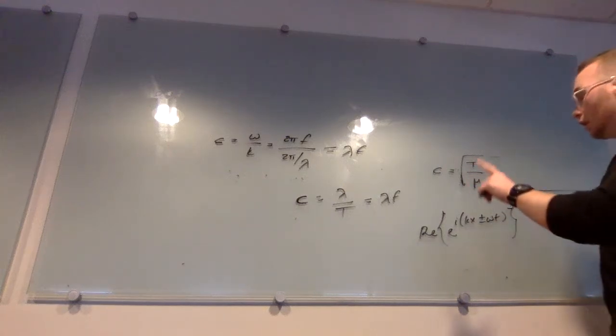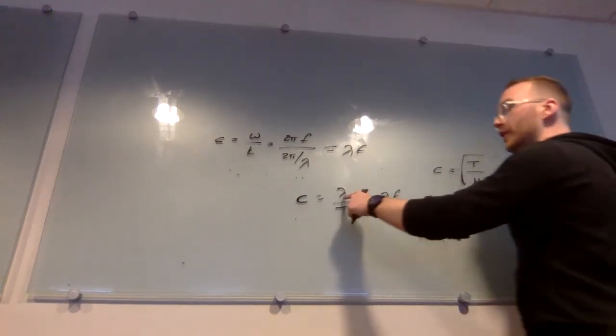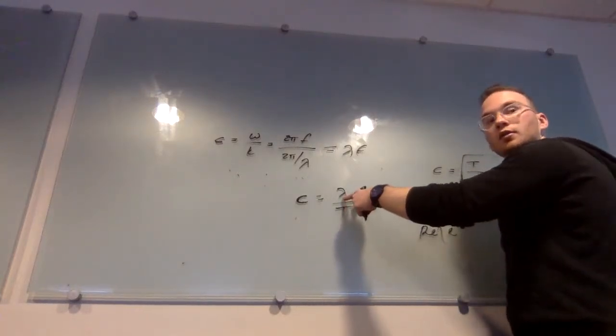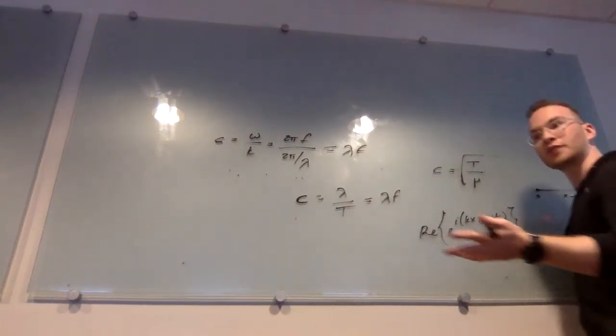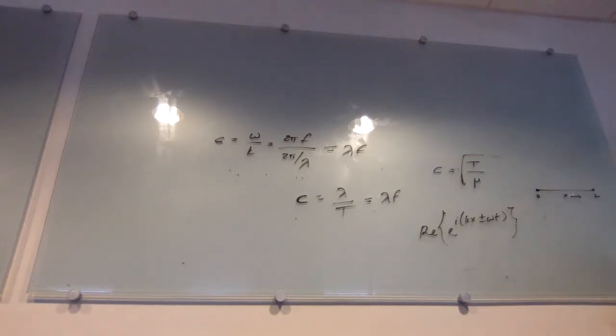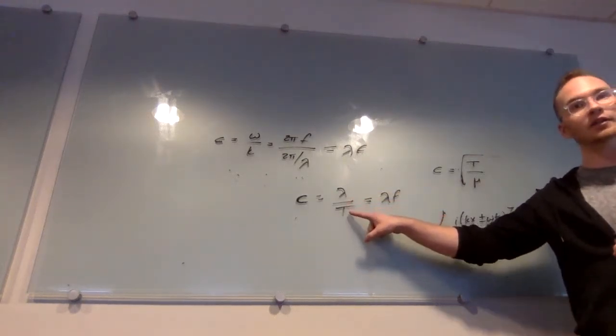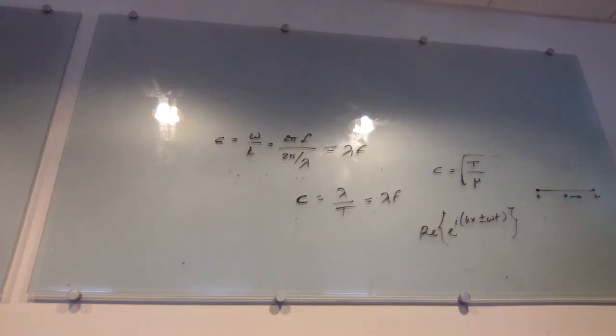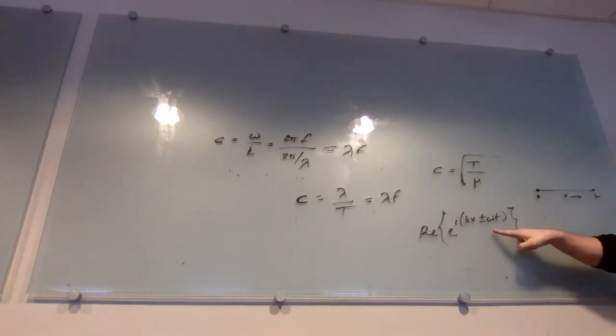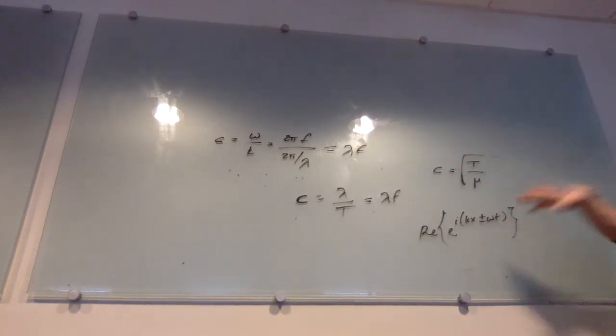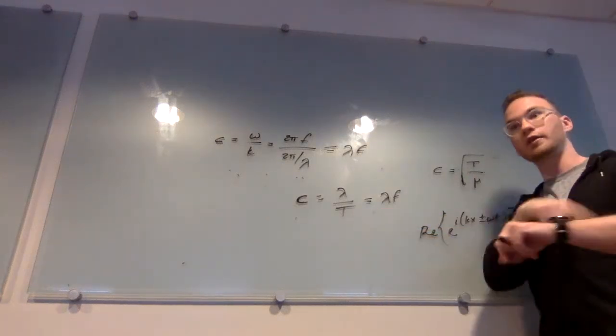So this is the wavelength over space, and this is the period, which is the total amount of time in seconds, right? So wavelength, remember, is in meters. This is in seconds. This is the number of seconds before the wave, if you just fixed a point in space and you watch the wave go up and down. I mean, this looks like a cosine or a sine, right? So it doesn't do anything crazy. If you pick a point in space and you watch that point go up and down, when does it return to its original position? It's going to take some number of seconds.